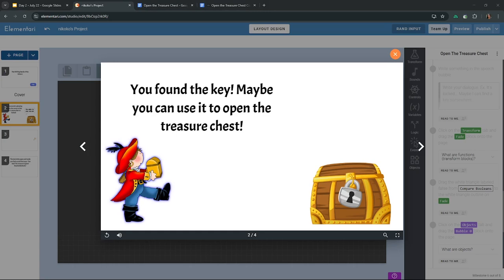Or maybe you want to see how something is done. So let's say you want to drag the key onto the treasure chest to open it. Yep, you can do that.